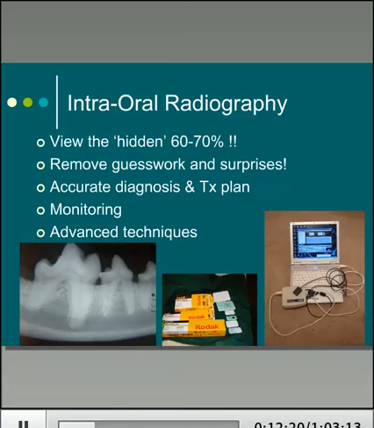So we get all of this information onto our chart, and that tells us a lot, but we've still got a lot of information we need, and this is where your x-rays come in. The vast majority of a tooth is actually root. So 60–70% of your tooth is actually root. And it makes sense because the animal needs the teeth to stay in place, so they need really good anchorage. So we've got these big roots, several roots, divergent roots, etc.